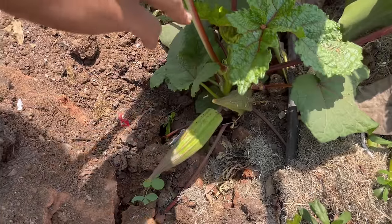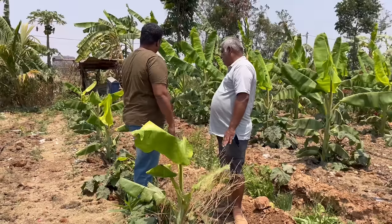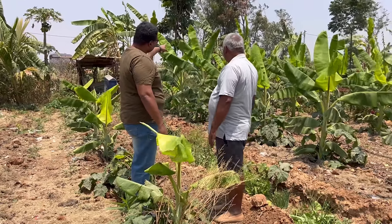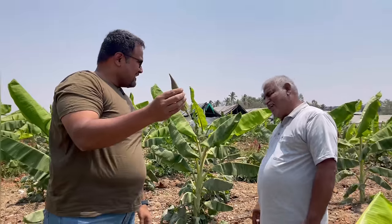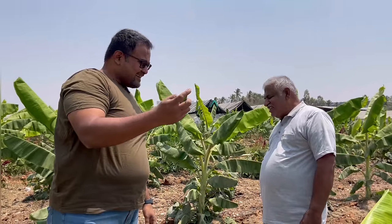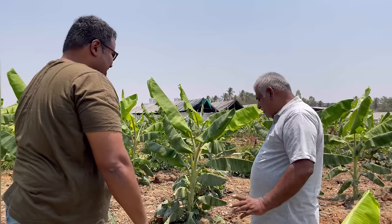Shall I harvest one? Yeah, please. Okay. Is it tasty? Yeah, sure. It's tastier than regular okra. Yes, yes, yes. Nice. And every day you'll get one from each plant. Acha.